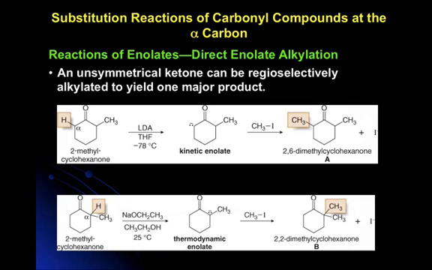However, I can take the same starting material, and I can ask Gabby to generate the thermodynamic enolate by changing the conditions, right? And how would she do that? She would use a polar protic solvent, she would use a weaker base, and she would use room temperature. And so she could generate the thermodynamic enolate, then dump in the iodomethane and make the carbon-carbon bond at a different location. Conditions matter because we can generate kinetic and thermodynamic enolates, okay?